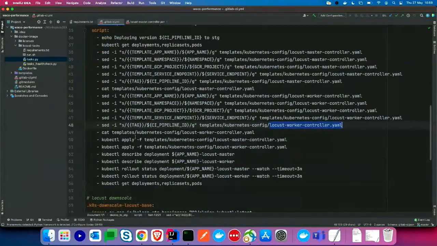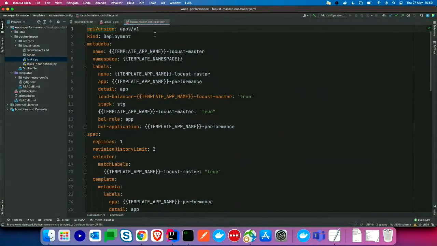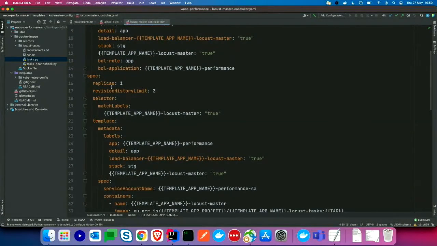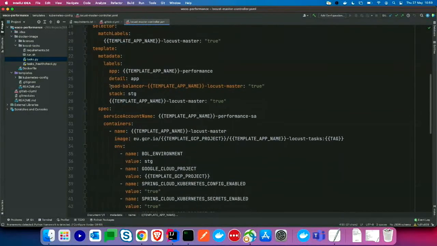And at the end of the step, we apply this in Kubernetes and we roll out the deployment, because these template files are actually deployments. We'll take a look at it now. I have the master open here. So this is a Kubernetes deployment. You see these placeholders that I was talking about. And what's important, it's not very readable because of all these placeholders. Let me just point out the most important part.